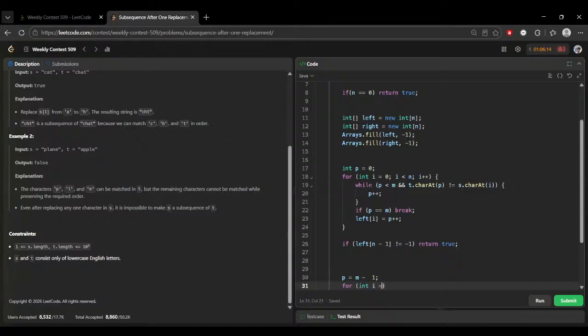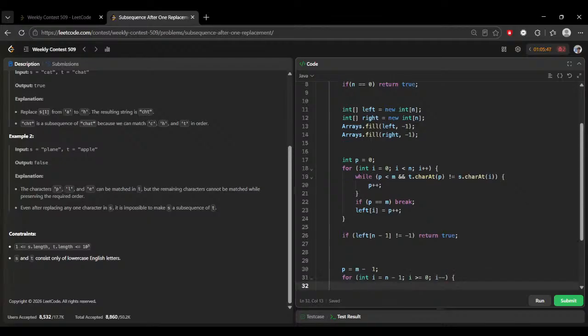फिर for int i equals to n minus 1, i greater than or equals to 0, i decrement, right.